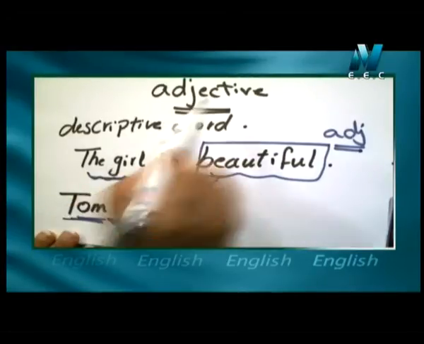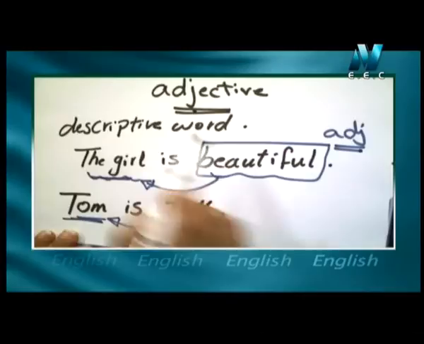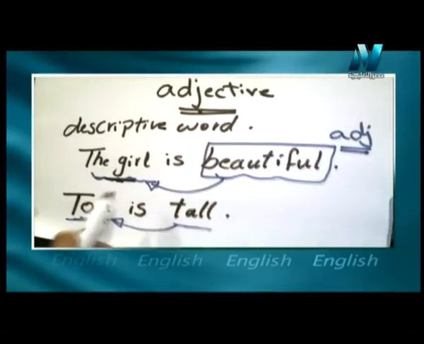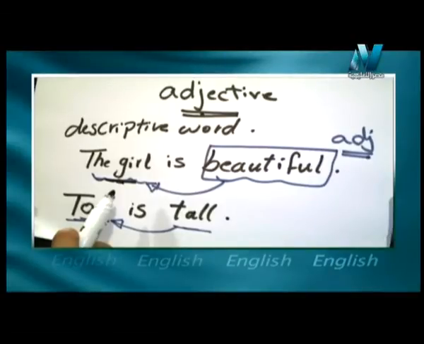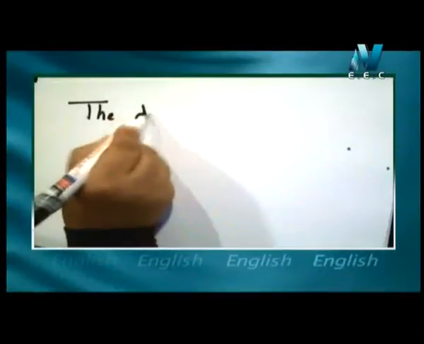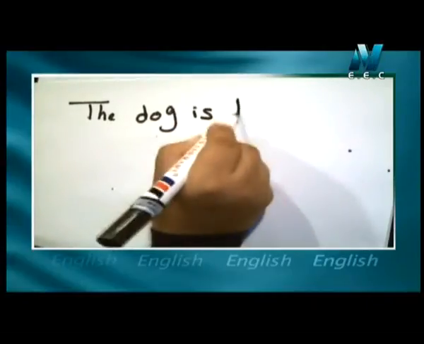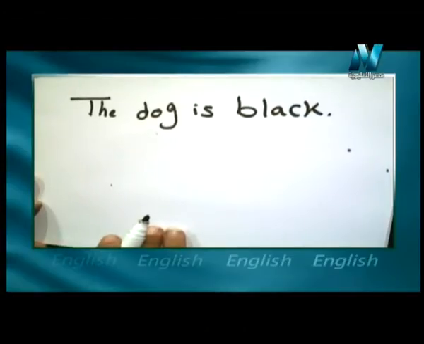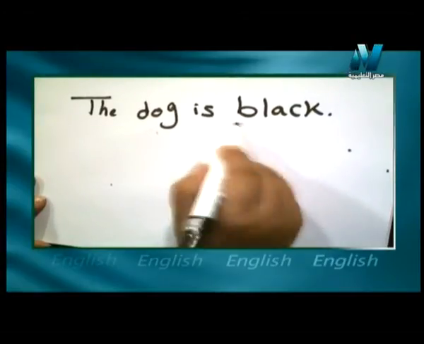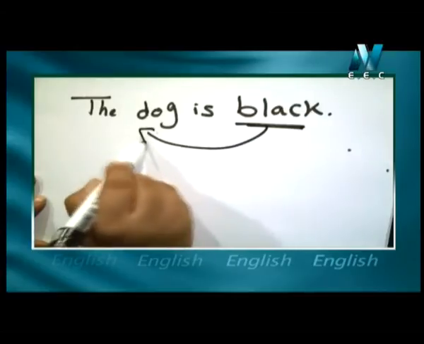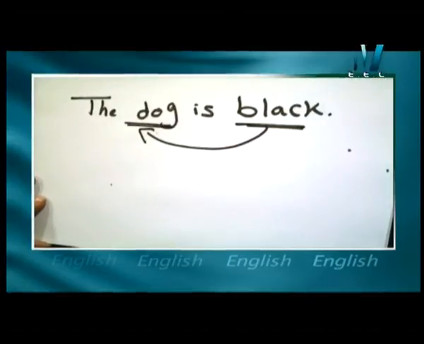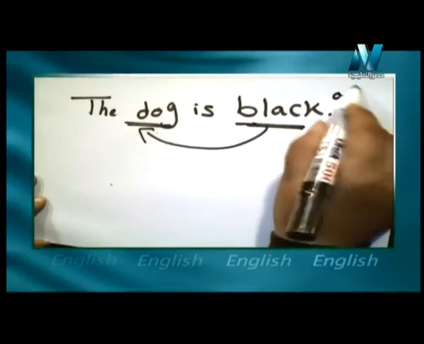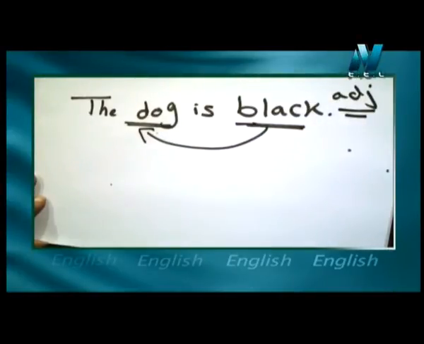So, an adjective is a descriptive word. بوصف بيها the person I'm speaking about or the thing. I can describe a thing. For example, when I say the dog is black. I'm describing the dog that it is black. Black is an adjective for the dog. So, I can describe a thing or a person with this adjective. Okay.